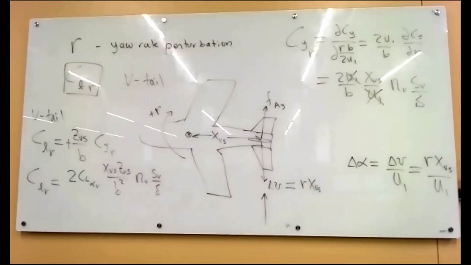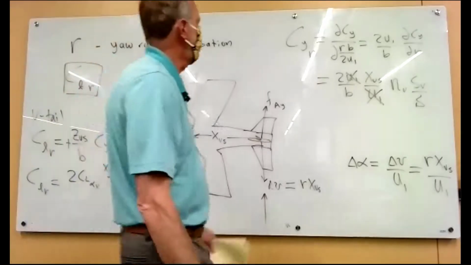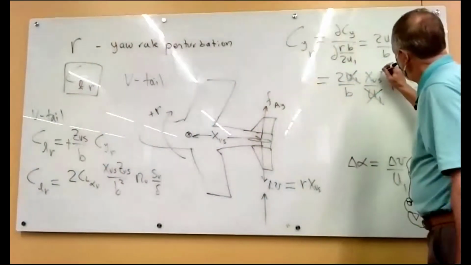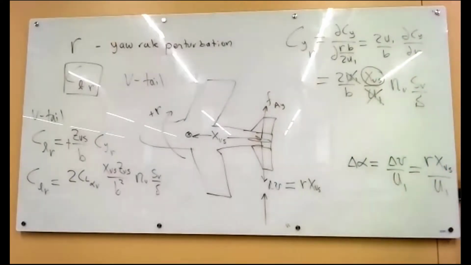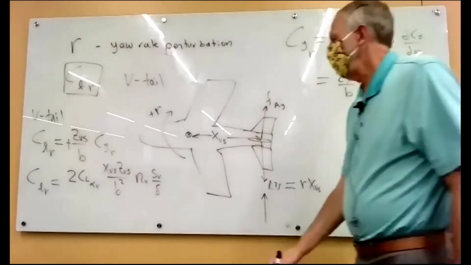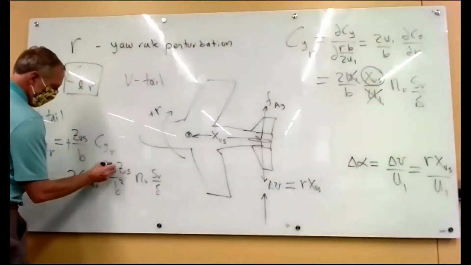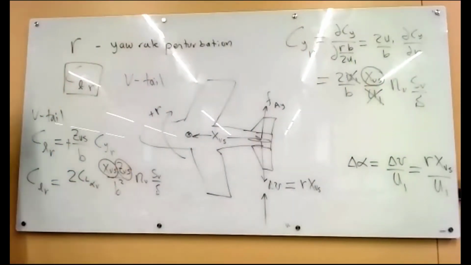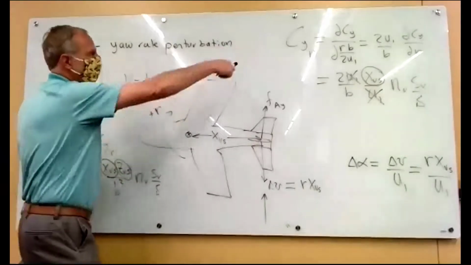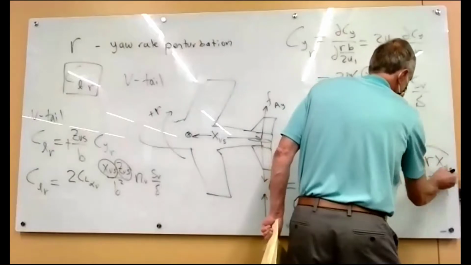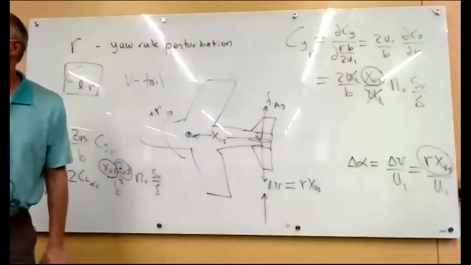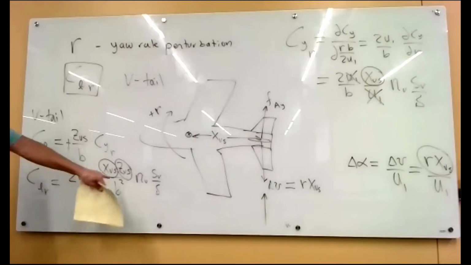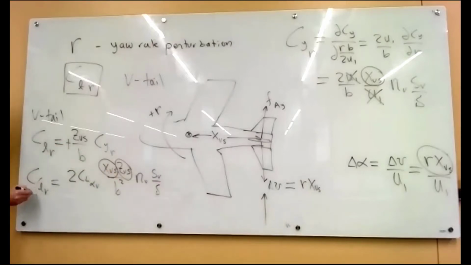And again, just like in the longitudinal, we look at this and we go, oh, wait a minute, look at CYR. This is a force, but there's a moment arm in here. And then we look at this and we go, well, this is a rolling moment, but we've got two what look like moment arms or distances in here. And we remember, well, where did they come from? The X in both of these comes from calculating delta alpha due to the yaw rate. And then the Z here comes from actually calculating the rolling moment. So it all makes sense.